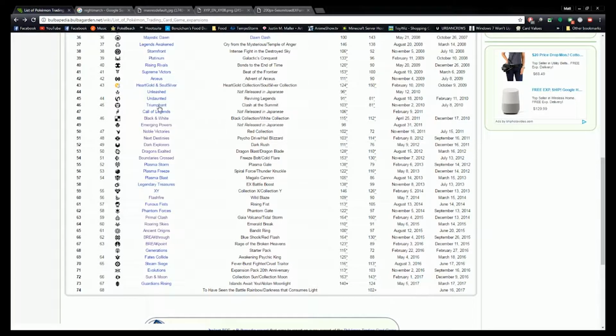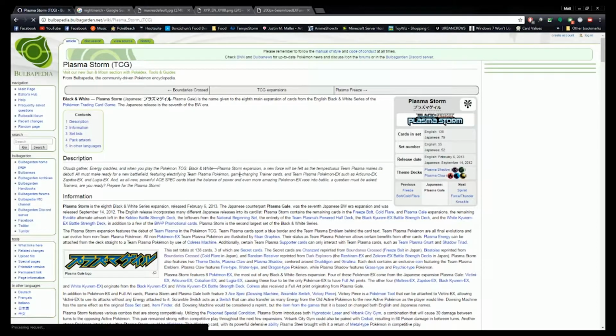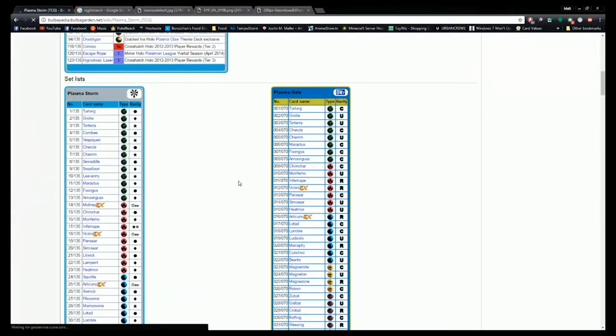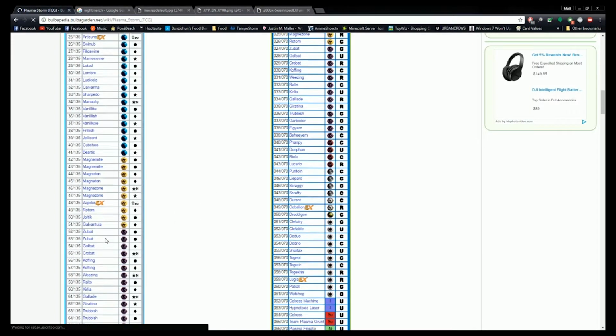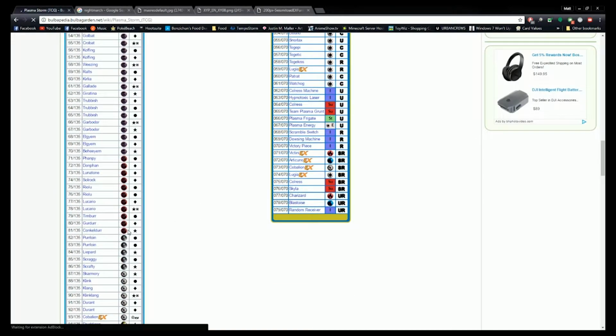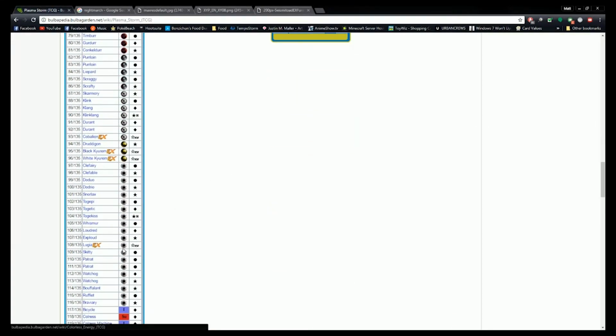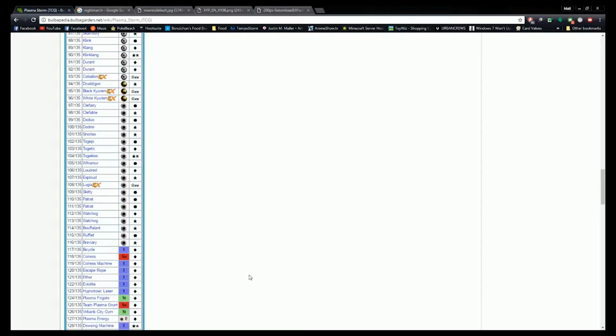So that's probably the most likely situation, that they're going to rotate all Black and White up to Boundaries Crossed out for Expanded, and we would have Plasma Storm onward. Now, if they were to rotate all of Black and White out, I would really love this, because it would make things like Toadlock pretty much unplayable, I would think, without butchering a whole lot of decks. By getting rid of that first block up to Plasma, it definitely brings down the power level of Dark, which is something I really wanted.